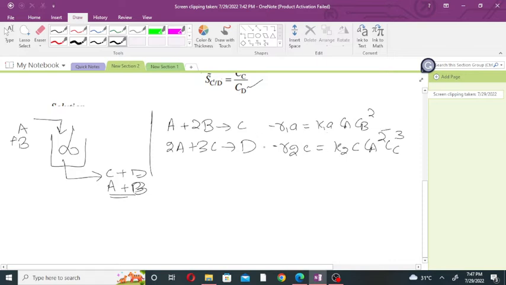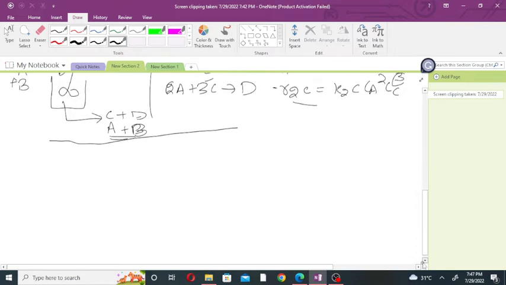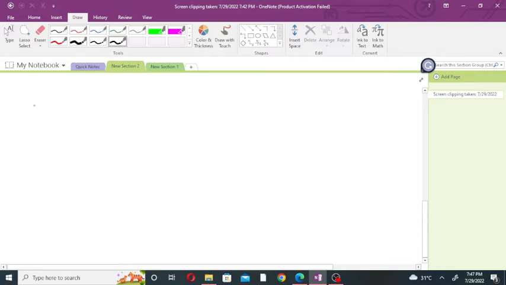So, these are elementary rate laws. As you can see, 2 is the stoichiometric coefficient of A and 3 is the stoichiometric coefficient of C, and 1 is the stoichiometric coefficient of A and 2 is the stoichiometric coefficient of B. These two elementary rate laws are given in the question. The initial molar flow rate, the volumetric flow rate and the reactor volume are also given to us. So, we will solve this question for the concentration of components inside the CSTR and for the selectivity of component C with respect to component D.